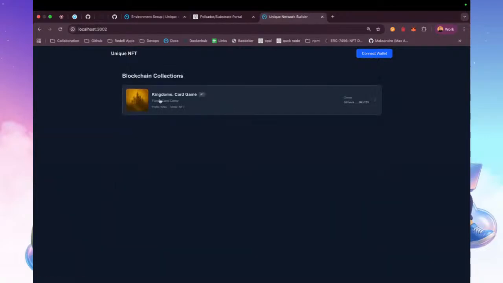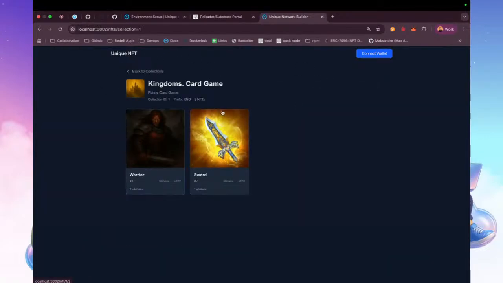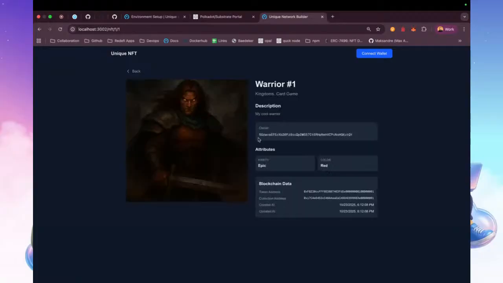Let me update. We created our collection. Inside this collection, we created a few NFTs. The first one for our warrior, the second one for a sword. Let's check how the NFTs will be shown. This is approximately how your NFT will be shown in a marketplace, for example. So it will be name.